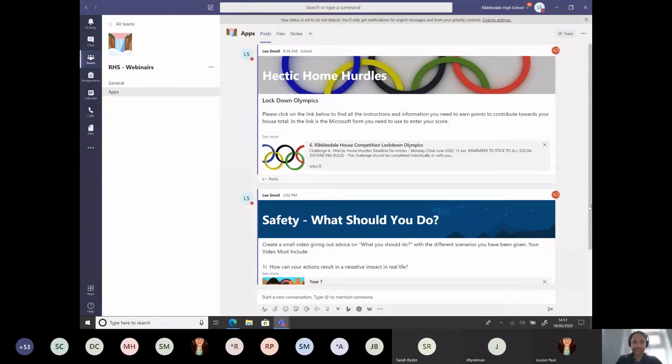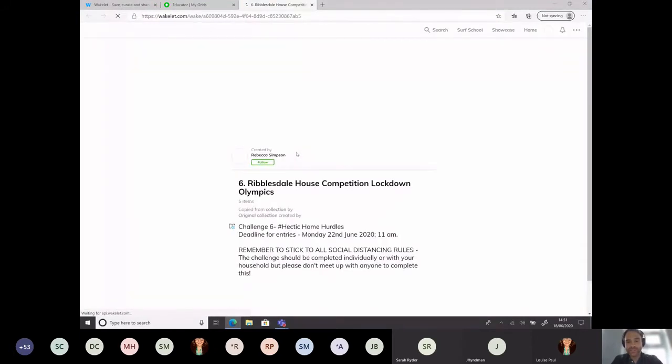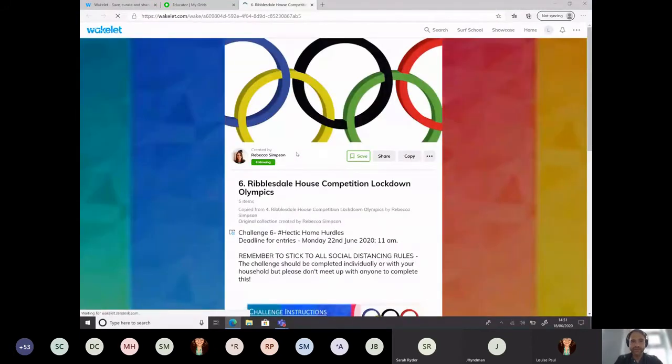for their teams. So this is an exact copy of one of the statements that we've put into the classes, and if I just click onto it, I'll show you what it looks like first before I show you how you develop it. So what it basically does is it gives you a very simple interface.